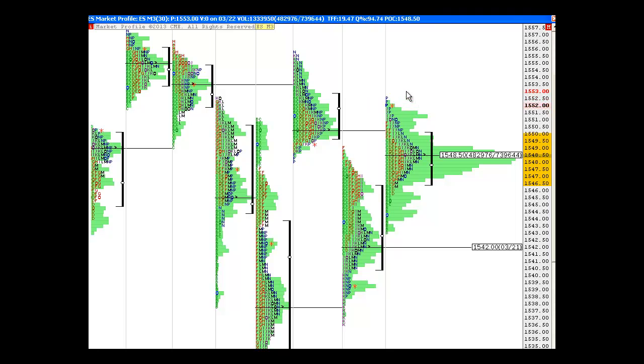If there's any weakness on the open, inventory rebalancing, coming in a bit, then you'd be looking at the 1548.50 area as a possible buy point. And if price was to find acceptance underneath this POC, below the 1548.50, that would be pretty bearish. If price finds acceptance above it, I'd say that's bullish. So whenever you have a prominent POC like that, you have high odds of it getting revisited, and you want to keep in mind that bias is going to develop relative to that prominent POC. Either price is going to find acceptance above it, or price is going to find acceptance below it.